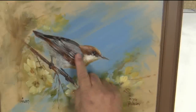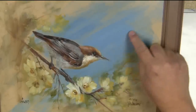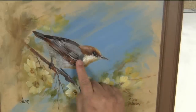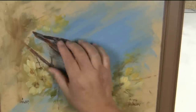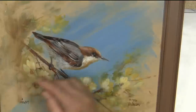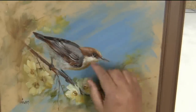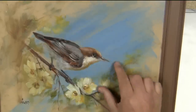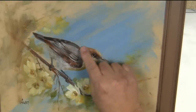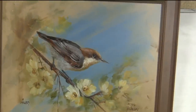Now, since he is keying off of orange, putting that nice, bright, brilliant blue here will really contrast against him and bring him forward. He is going this way, so I want my streaks going this way. The streaks create a contrast. I can't go this way because he would blend into the movement of the background. So I'd suggest I start my streaks going this way to go against him.